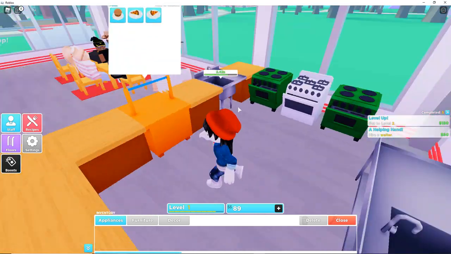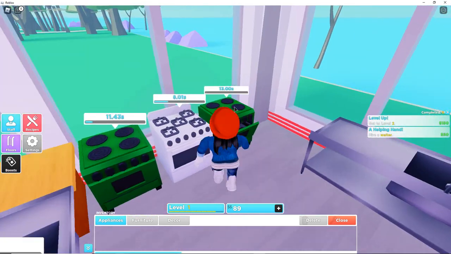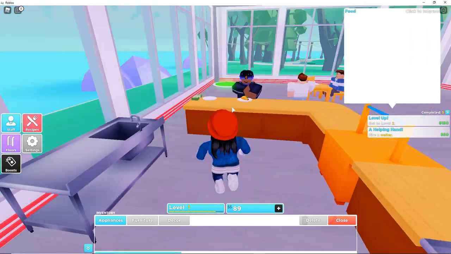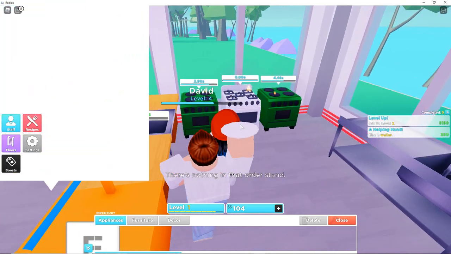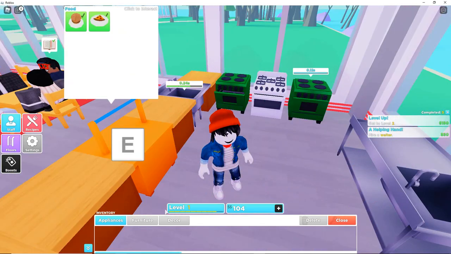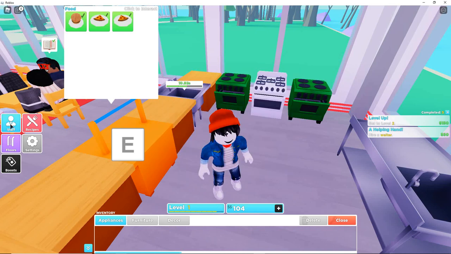Yeah, I need more stoves. Oh, relatable. I got four of my main. I got a second one of those white stoves. I'm gonna save up for 600. Need to hire another waiter for a challenge. And literally, look, the next waiter, $450.